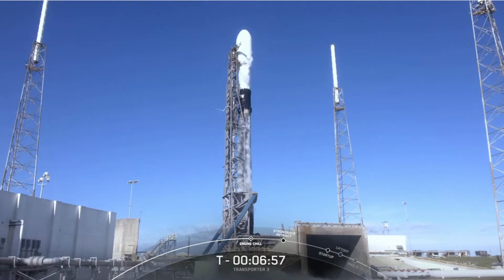On top of the first stage is the black carbon fiber inner stage. It connects the 2 stages and houses the pneumatic pushers that allow the first and second stage to separate during flight. Then on top of the inner stage is the Falcon 9 second stage, and that will take the payloads to their eventual destination in orbit.